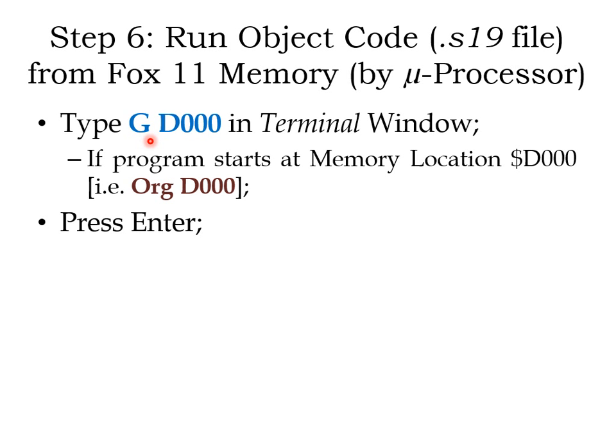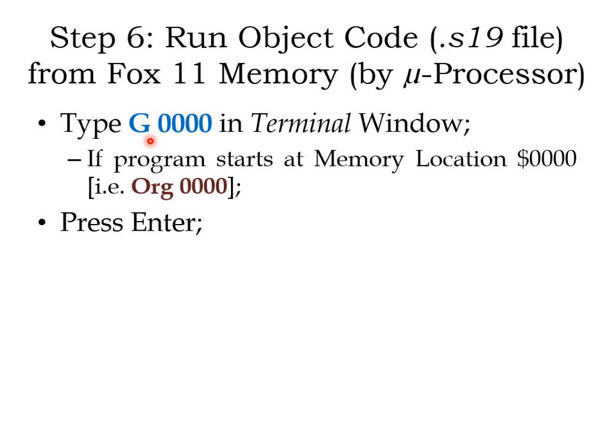Again, we don't know the output yet, but it depends on the program, right? Some output will be showing up in the terminal window. In some cases, probably in the next semester, you'll be building a circuit in the breadboard, and once you run the program, you'll see some changes in the circuit. Maybe there will be some LEDs, some displays. You'll see some changes there. But whatever it is, you'll see the output once you run it. Now at this point, since this is the very first lab we're going to start, we are trying to understand how we basically load, how we run, how we do different things, okay?